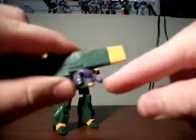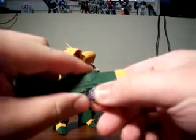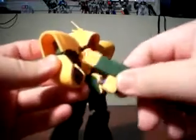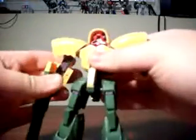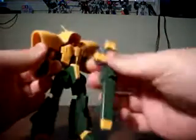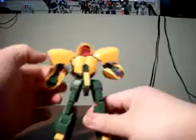I like the way that the trigger finger hand is sculpted, because it does have an angled peg. This was a problem with the Zekuin's model kit that I reviewed earlier, which had a straight peg, and that got in the way of posing it, whereas with the Asshimar, especially with the bulky forearm, the angled peg allows you to hold it in nice and securely and give it some degree of movement and posing. So I'll just remove the hand here with the gun so that we can get into articulation.